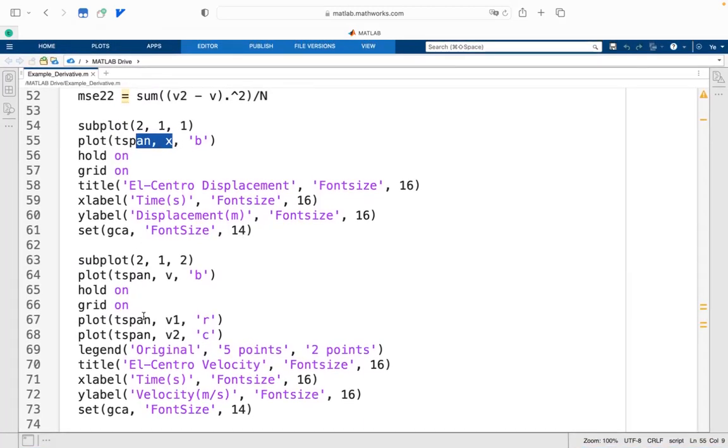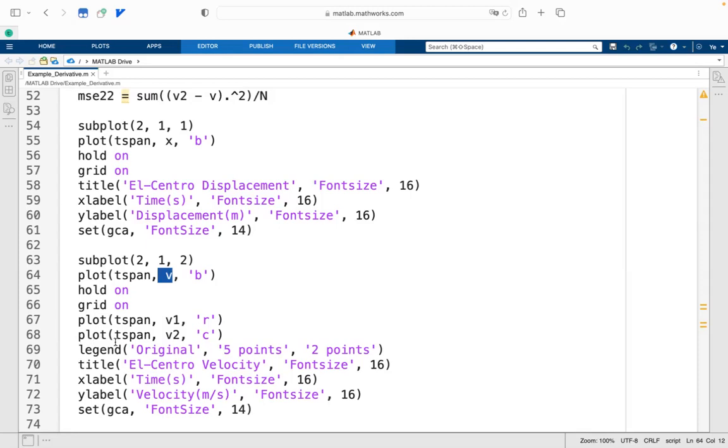Then at the bottom, subplot 2, 1, 2. Plot t, v, 'b' for velocity, b for blue. So this is the original velocity in the data file. Hold on, then plot t, V1, 'r' for red, the 5-point method.